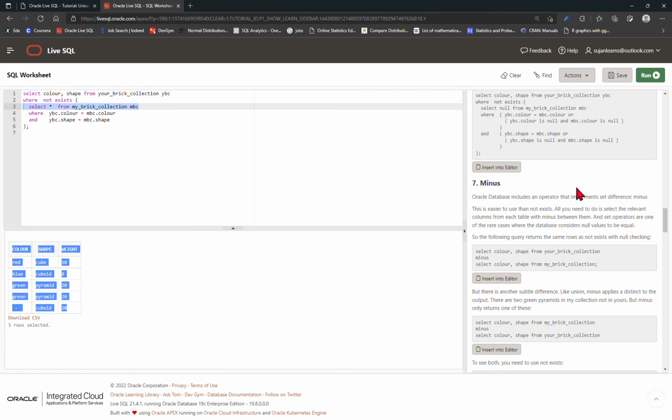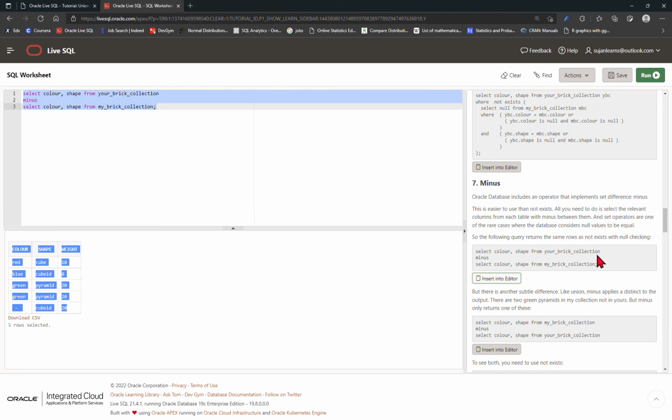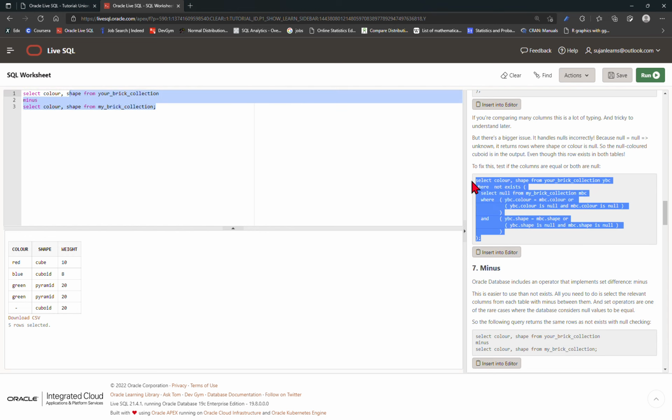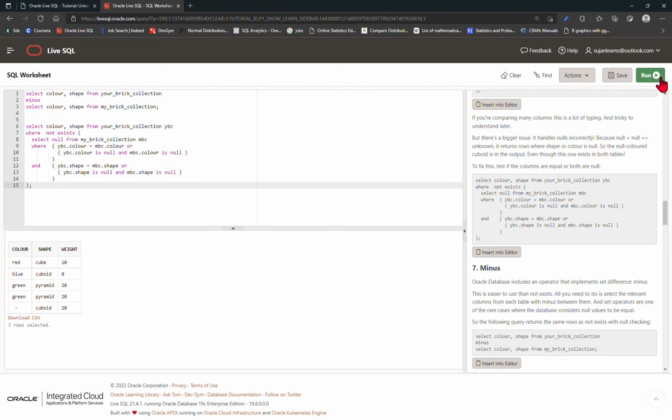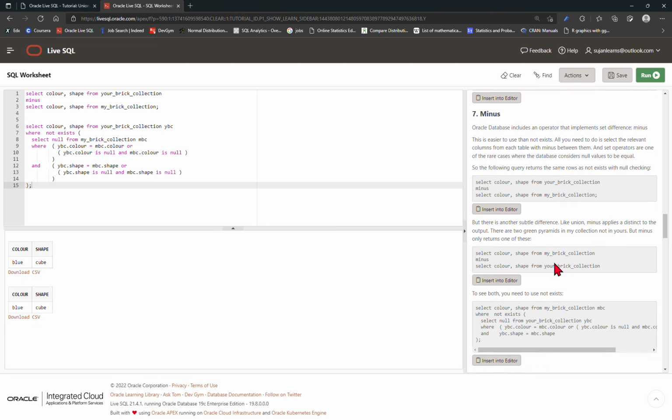So the following query returns the same rows as not exists with null checking. This is similar to this one. Now if I put this one here and this one here, it should give us a similar result, or the same result, in fact. There you go.